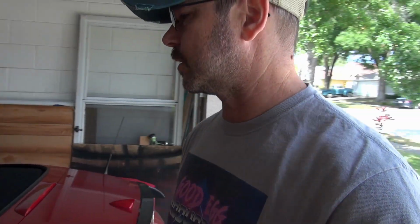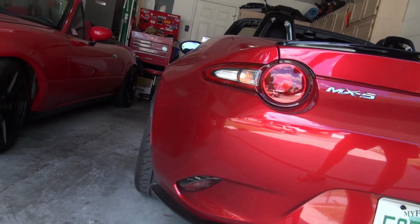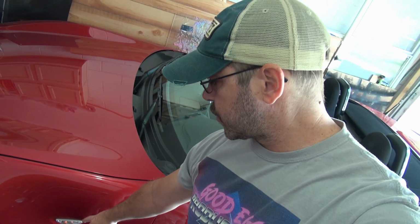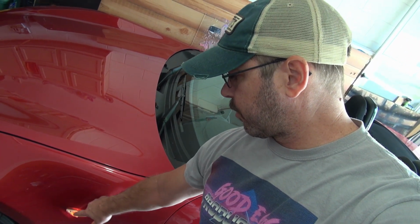So I'm gonna show you what the turn signals look like right now. They're kind of boring. There's a lot of LED on the ND, but for whatever reason, the turn signals in the back are not. So this is what they look like right now. And hopefully what we're going to do is install some sequential LEDs that sort of go broop, broop, broop. Later, I have planned, I want to get a smoked version of this that is also a sequential LED. So it sort of just goes broop, broop, broop.